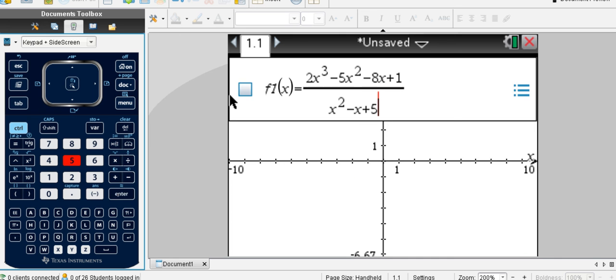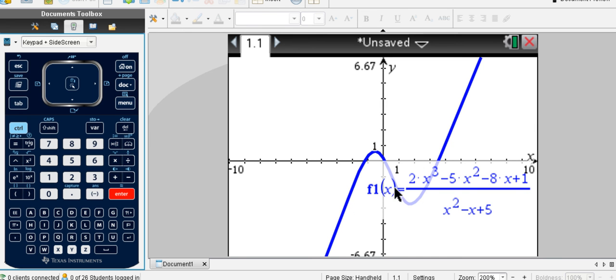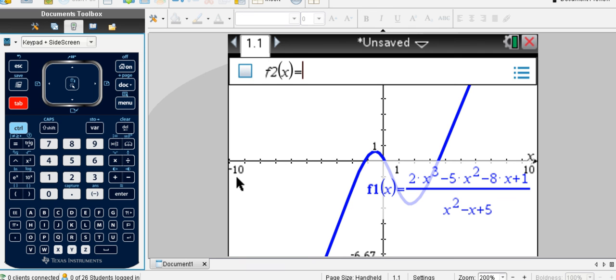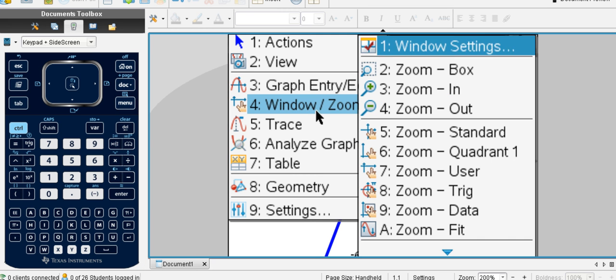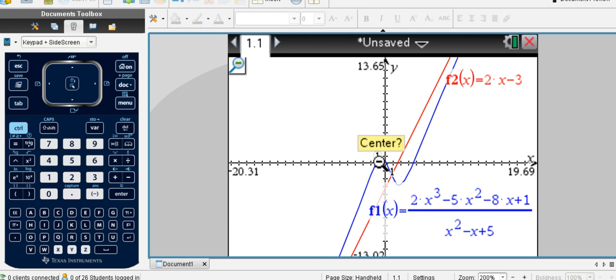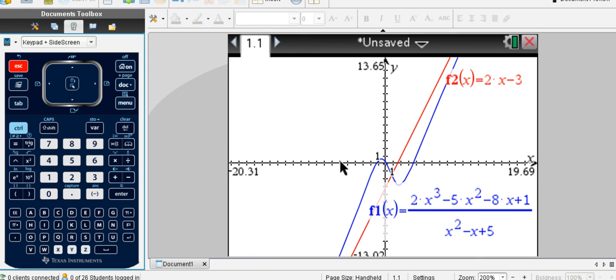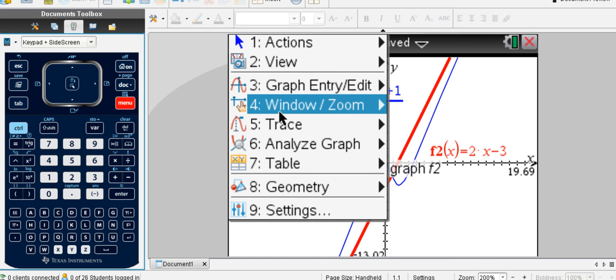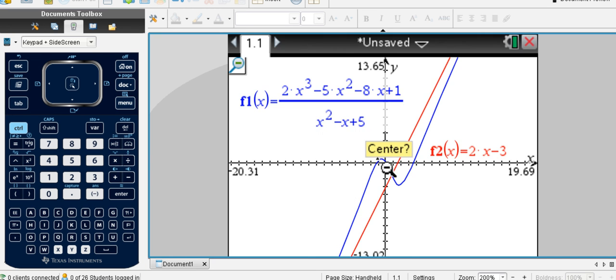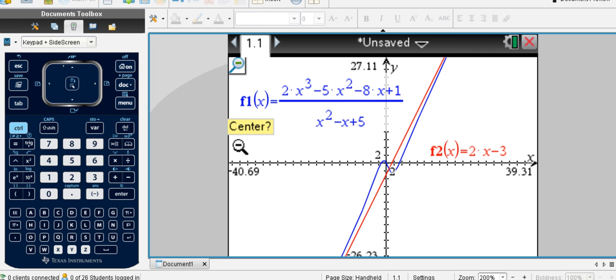plus 5. So there's my graph, and I can zoom out a little bit here in a second to see it, and I think the slant asymptote that the graph approaches was 2x minus 3. So I'll type that in, and now I go to window, zoom out, so you can see this a little easier. As you can see, where this blue graph is heading is the same place the red is going. This red cuts right through the center of it, and I could keep zooming out, and you would find that the graphs continue to follow each other more and more as we go.